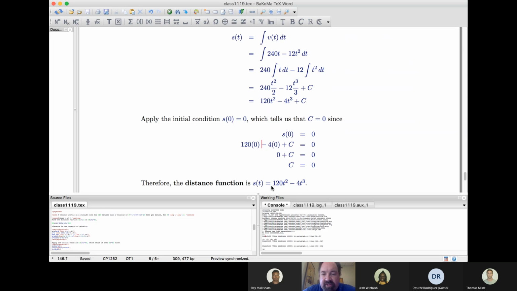So it satisfies the condition that if you plug in t equals 0, you get 0. And if you take the derivative of it, you get the velocity function that you were given. That's a good way to check your answer for a problem like this. After you get to this point, if you want to make sure that it's right, check the conditions. If you plug in t equals 0, do you get 0? If you take the derivative of this, do you get velocity?